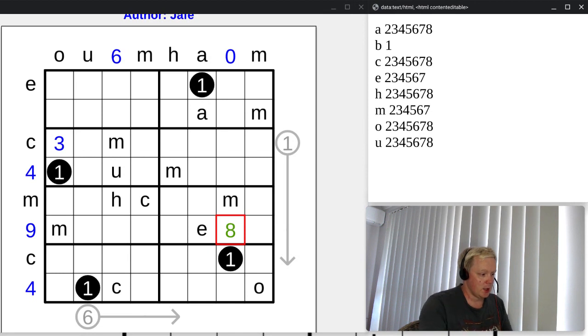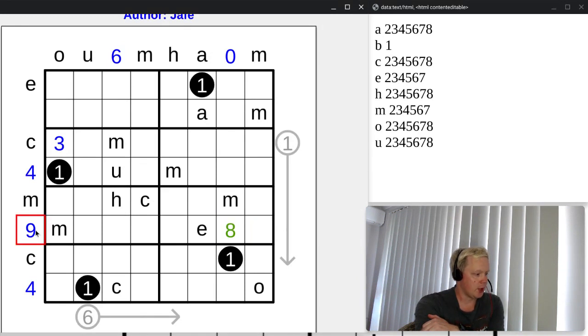Not all that useful, but let's see what else we can decide here. How about this 9? Now, the 1 on this row is not going to be here. M can't be 1. It can't be here because of this one. Could be either of these. And this can't be 1 because this isn't a 0. And it can't be 1 here because we don't have a 9 digit, because this is an 8 by 8 Sudoku. So E can't be 9. E has to be between 1 and 8. So if 1 was here, we would have to have E equals 9, because the 9 is the sum there. So in fact, we know that the 1 here is limited to these 2 positions here.